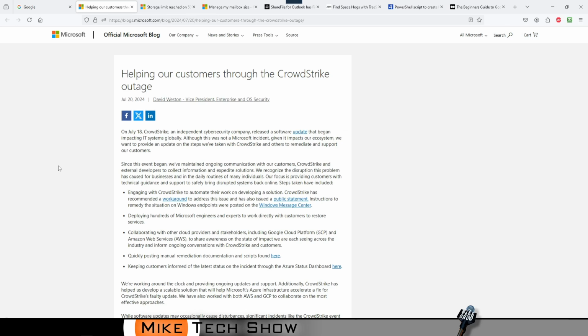And Microsoft did jump on it, and they found a workaround, and this is the first link for tonight. This is from the official Microsoft blog. What they're doing is they had to boot into safe mode, drop to a command prompt, delete a very specific file from the CrowdStrike directory, and then reboot.